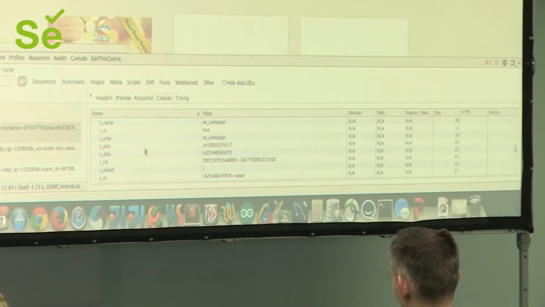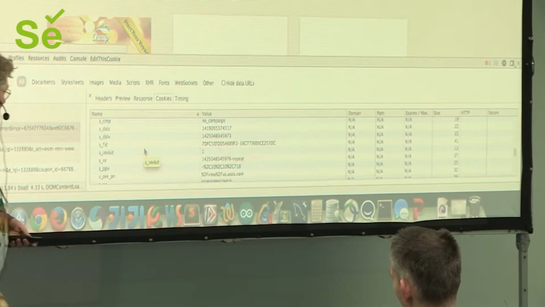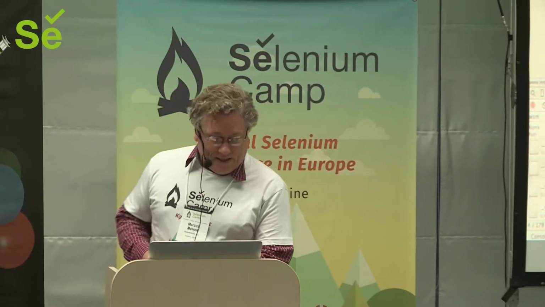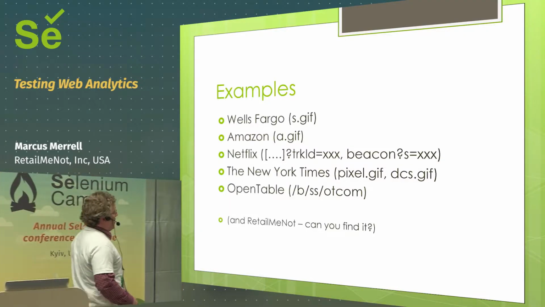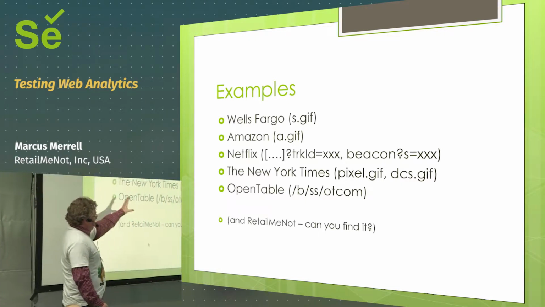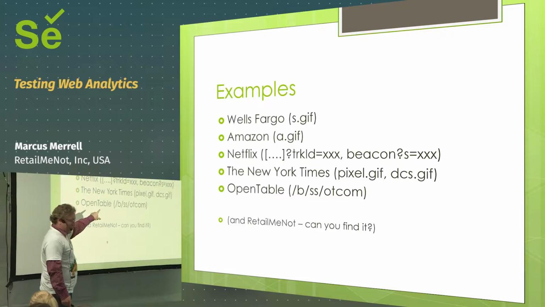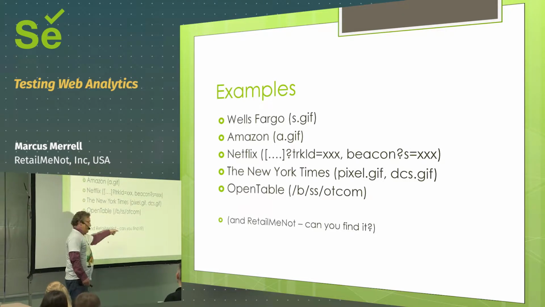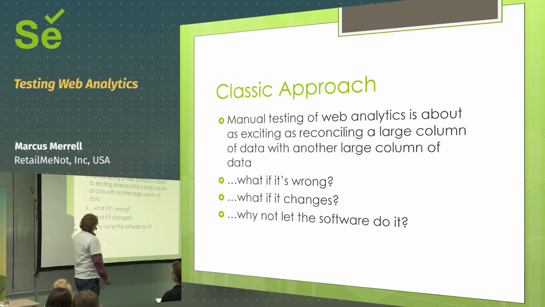Now, first of all, think about the nightmare it would be to actually test this stuff manually. And then think, what if I used a proxy and just tested it automatically? So here's my example of different websites that have these. This was less than 5 minutes of research. You can go and find out any website you go to, this is what they're doing. You can break these things into key value pairs, and I just showed you the answer, but that's RetailMeNot, right? Sorry, I'm out of order.